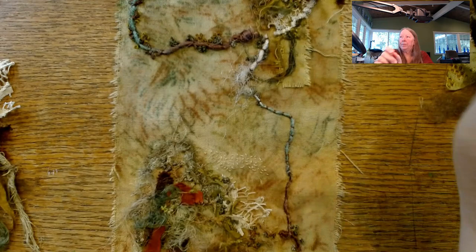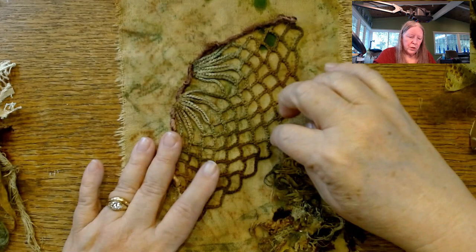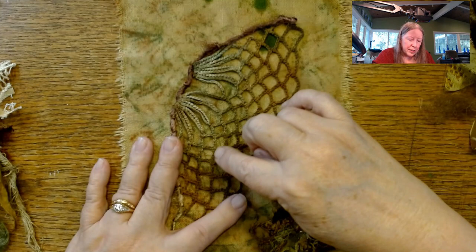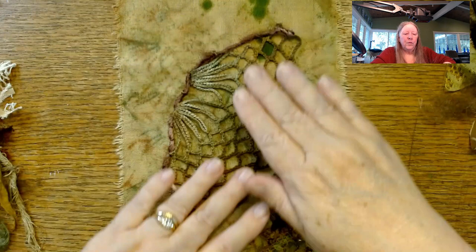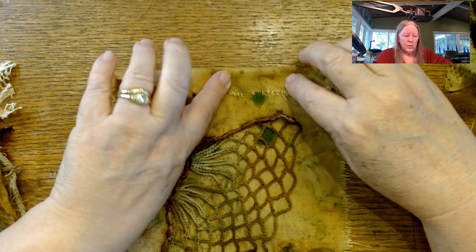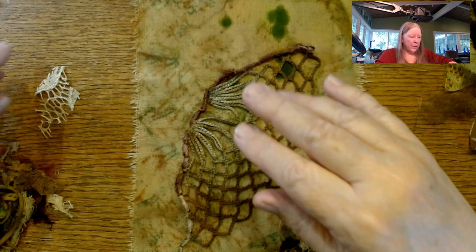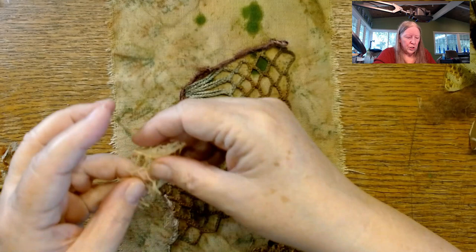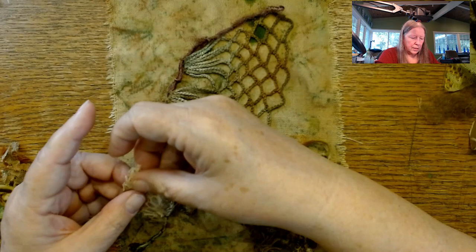Today let's think about what to do here. I'm not sure what I'm going to do with this netted part — I could weave some yarns through it, tack it down some more, or do little knots in the little sections. I just have to wait and see as the rest of the piece evolves. I need to remember that I'm going to fold this forward for the frayed edges and stitch it down so I can put a twig through the top. I need a clustery kind of thing here, and I'm going to stitch it together before I stitch it down — I want the little lace kind of pointing to the white.